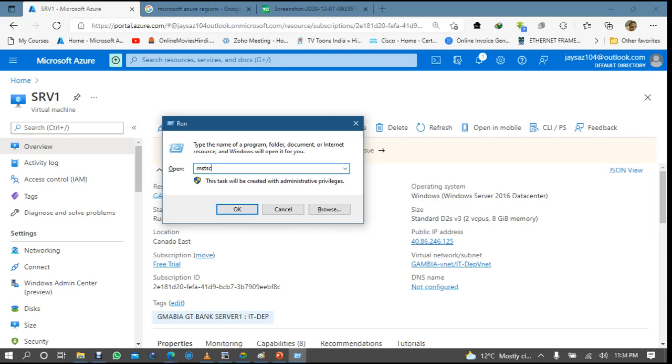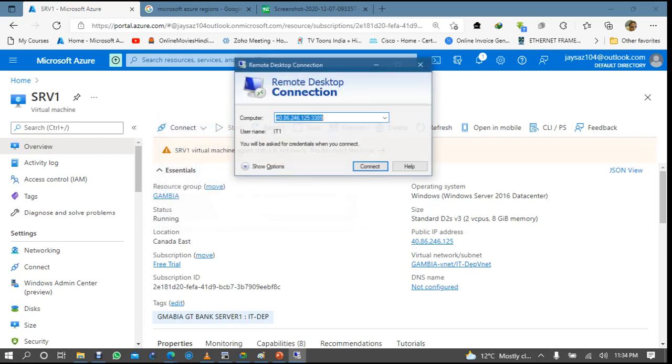Open run and type this command, mstsc. Yeah, I'm already there. Then type like this, 40.86. Then what?